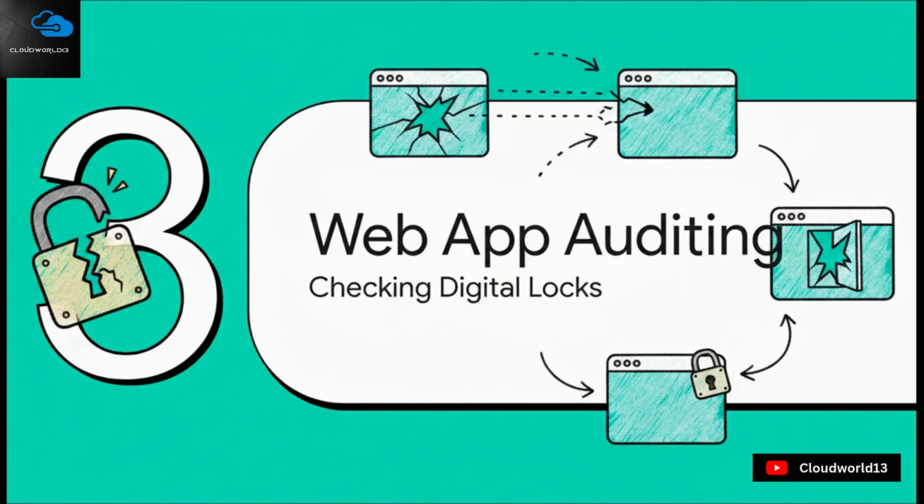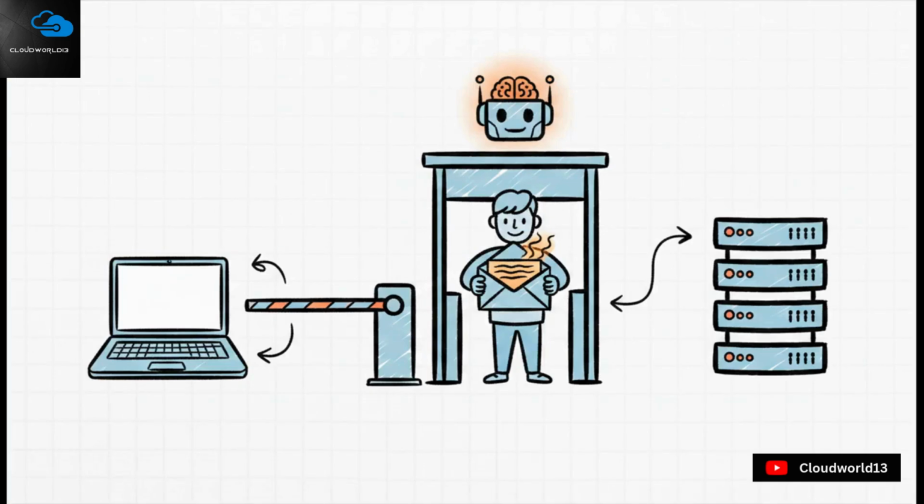Next up is Phase 3, web application auditing, checking the digital locks. Okay, so we've mapped the network. Now we check the specific software hosted on those open ports to see if there are any broken locks or open windows. And honestly, when you talk about web app auditing, you are talking about Burp Suite. It is without a doubt the world's number one tool for bug bounty hunters. It acts as this ultimate gatekeeper and proxy, revealing those hidden behind-the-scenes HTTP conversations between your browser and the website server. And what's super exciting right now is how these tools are evolving. Actually, there's this new AI-powered extension called Burp GPT. It integrates AI straight into Burp Suite, making vulnerability scanning so much smarter and incredibly automated.